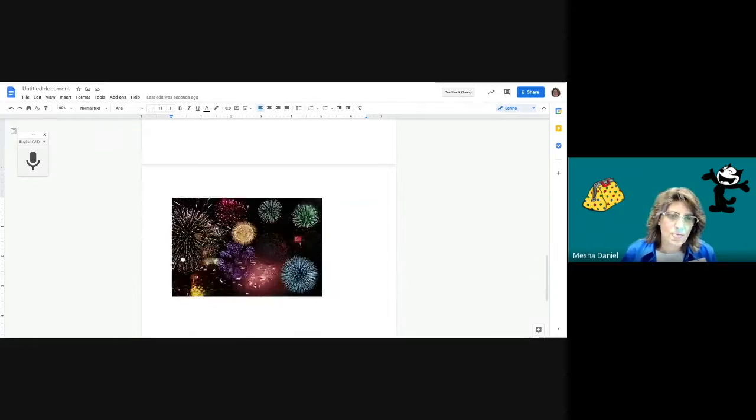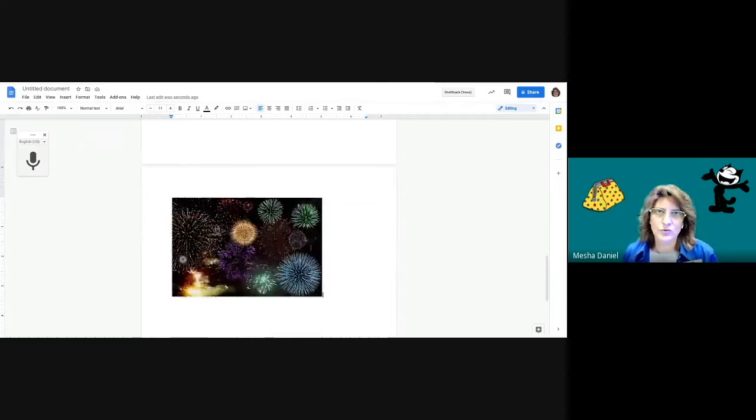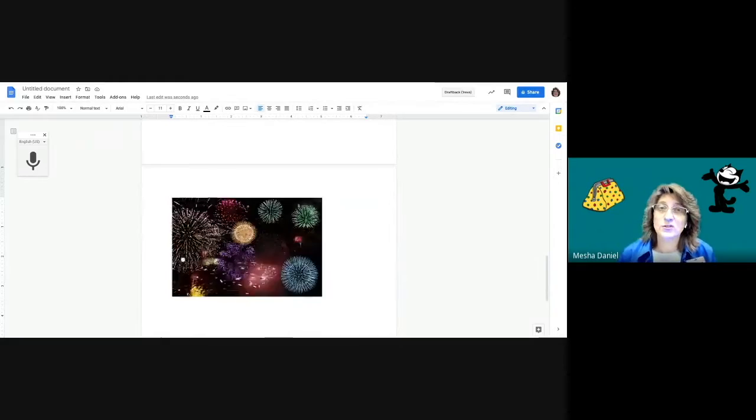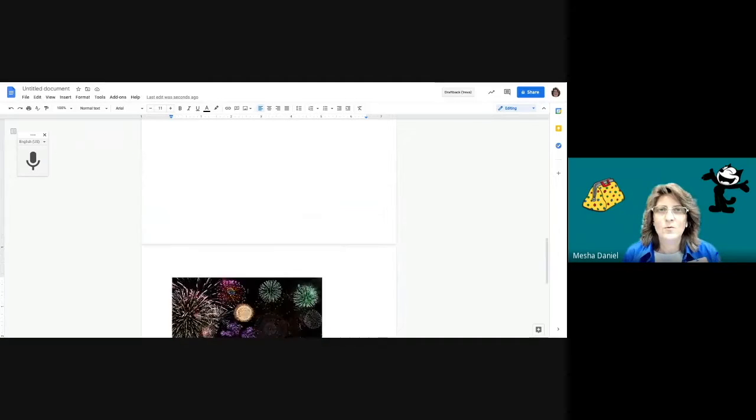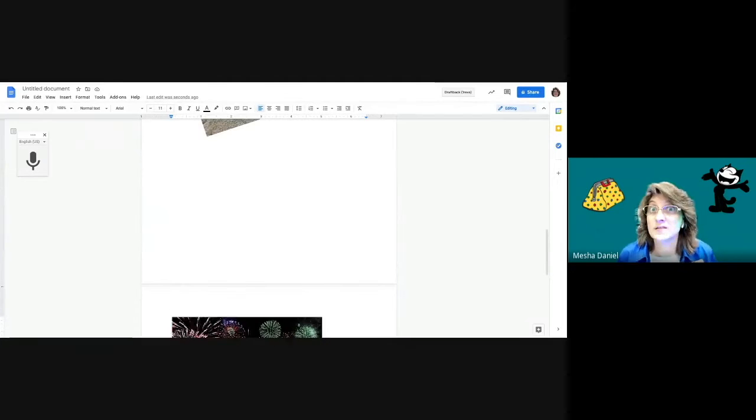But we've got some tools available to us that will allow us to make some GIFs. So think about this. If I was making a document on how to log into iStation, or how to log into the new one, Lexia, that some people are having issues with, or how to get into the online testing, and I wanted to show them my screen and do a screencast, I can make a screencast and turn that into a GIF.